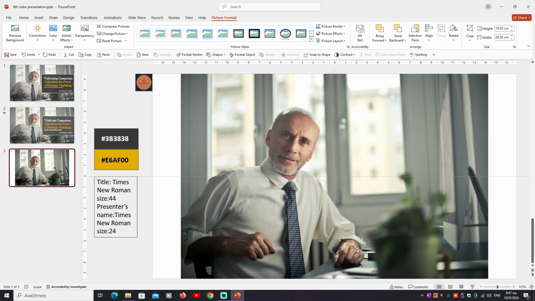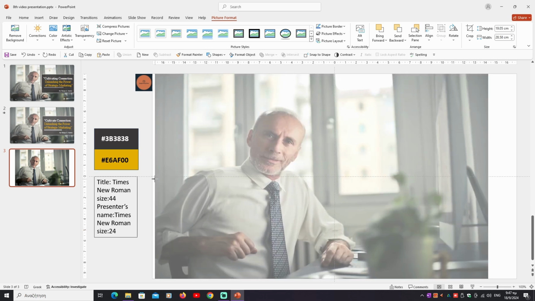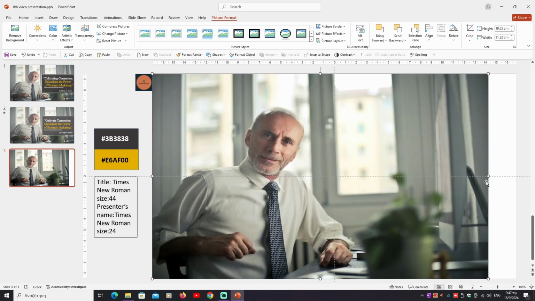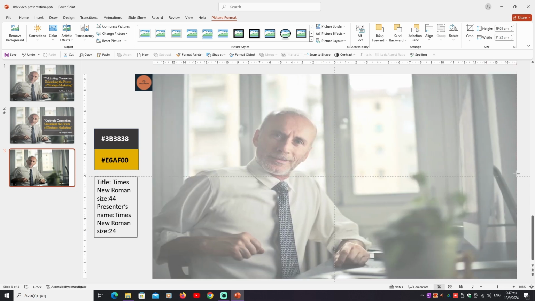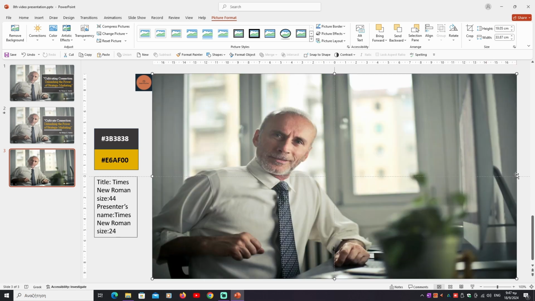We see that the dimensions of the image are smaller than our slide, so we adjust the image to our slide. We also see that we have chosen the large size of the image, so that it is not blurred. We always pay attention to this. We'll click on the photo and drag the mouse first from the left side and then from the right side until it meets the borders of our slide.